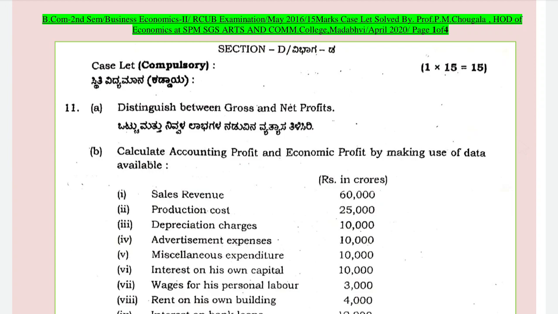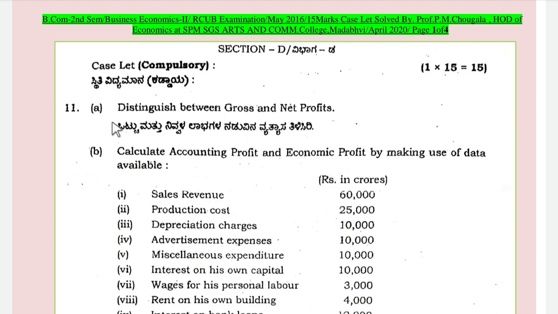Let us start the discussion. Friends, here I have a question paper of Rani Chennamma University Belagavi, from the examination conducted in the month of May 2016, for 15 marks as a caselet. As shown here, friends, Section D always includes a compulsory question, popularly known as a case study or caselet, for 15 marks.